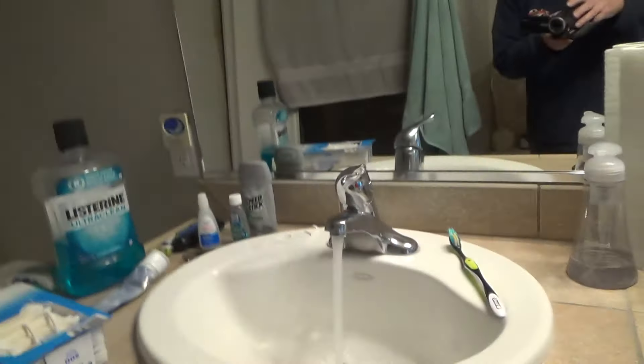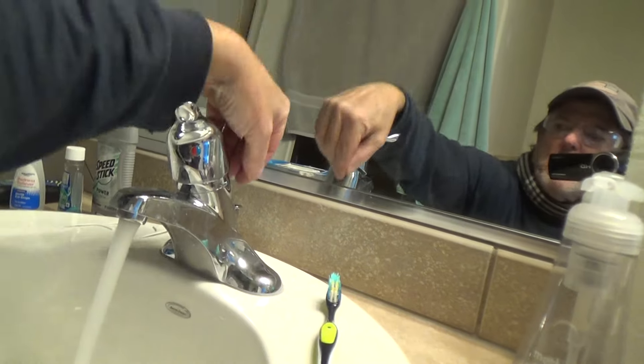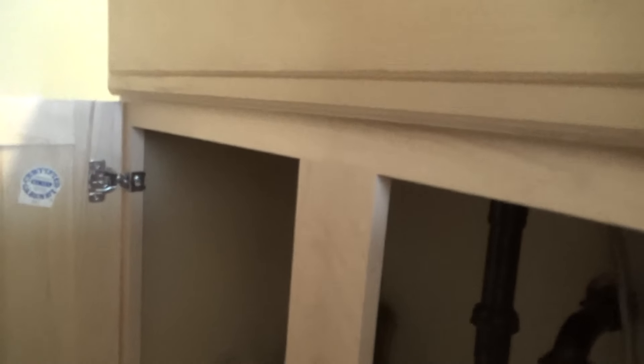Here's the last little tip: when you're tightening up that small little nut back up in here, there's a fine line with how tight you want it. If you make it too tight it might be hard to adjust the rod with your pole to pull it up and down. If you get it too loose you could start dripping water out the back side. That's why I'm letting this run for three or four minutes. If you get any water down here, take your pliers and tighten it about a quarter turn, then check it again.